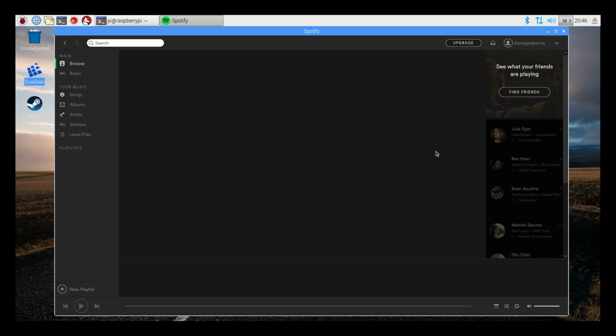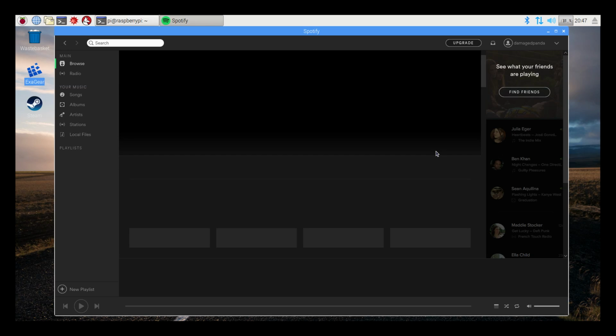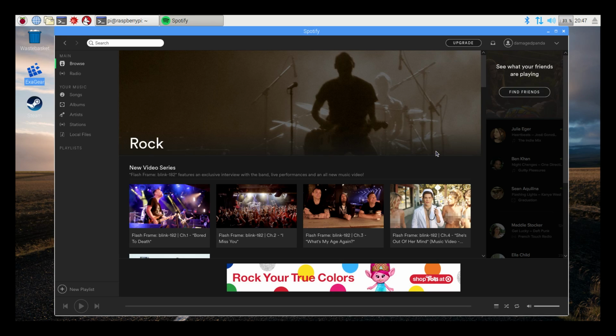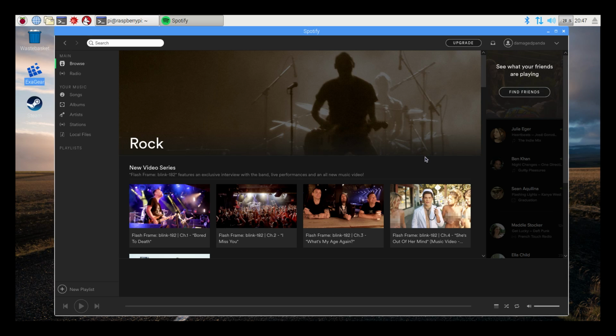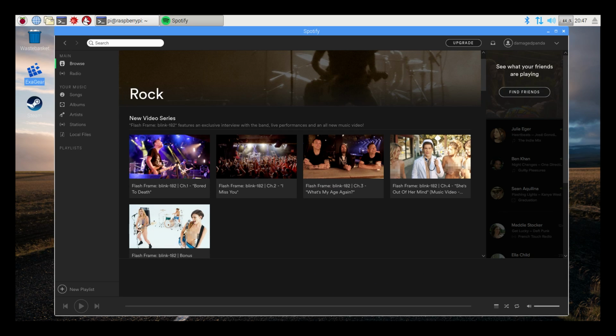So I was really, really hoping for a super smooth experience. If anybody knows what I'm doing wrong here, let me know in the comments below. If this should run faster and you know it should run faster, let me know. But I've installed it with their instructions. I've installed Spotify with their instructions and Google Chrome. It's just very slow right now. And I mean, I completely understand. We're running x86 applications emulated on an ARM CPU.